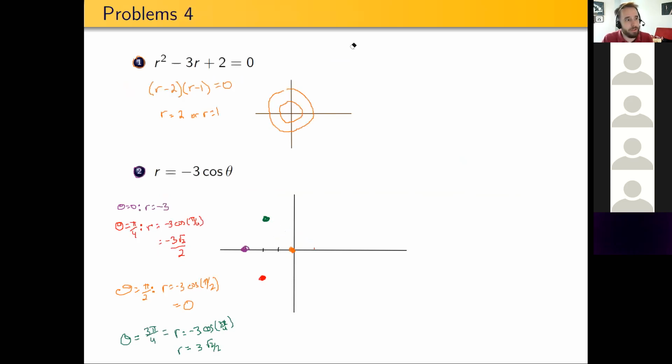Okay, and then what do we typically do? We plot a couple points, and then we try to connect the dots in a way that's visually appealing. So I'll do that in just a moment. Well, maybe I'll do that now, and then we can consider erasing it. So a potential way that we could connect the dots is to draw something that kind of looks like this. That's not as visually appealing as I might have hoped, but that gives us a sense of what this picture looks like. Another thing that I can do is I can convert this back into Cartesian coordinates, right?